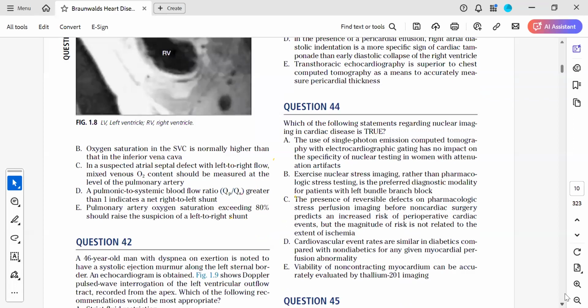Hello, good evening. Just a little contribution. You said, I think to classify the left to right shunt, there is a small, moderate, and large. So for the large, like you said, is greater than 2.1. Moderate is 1.5 to 1.9, while small is 1.0 to 1.4. Thank you. Okay. Thank you.